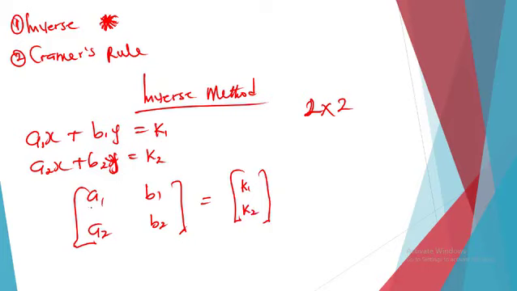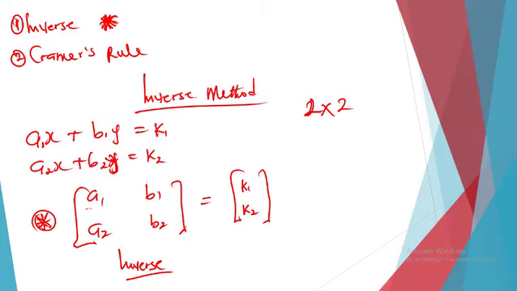Now, these are the coefficients of what? X and what? Y. So the coefficients of the variables are what we use in solving this. What we've just succeeded in doing is to form the matrix. Then after forming the matrix, we'll find the inverse of this matrix. Remember the method, inverse method. We'll find the inverse of this matrix.